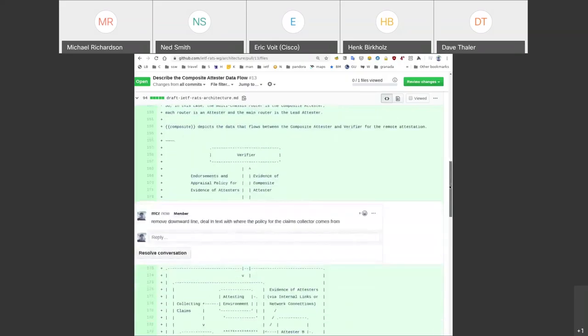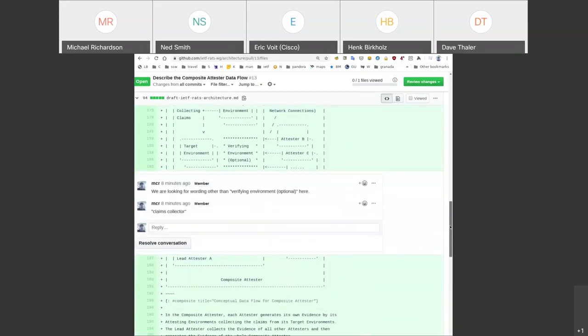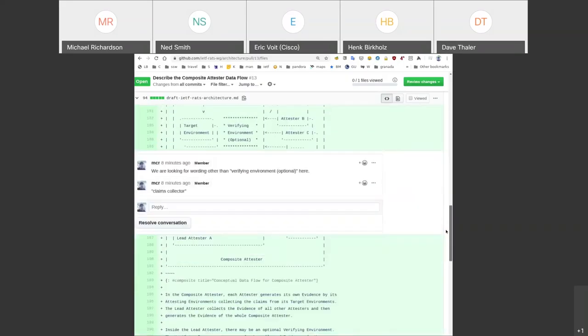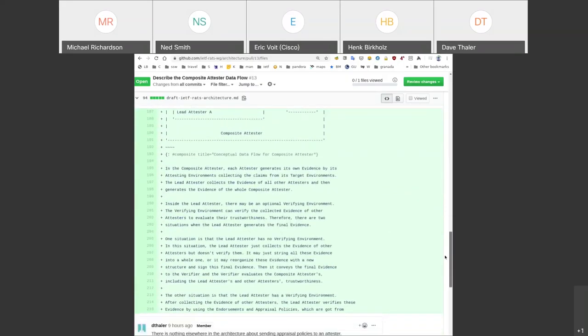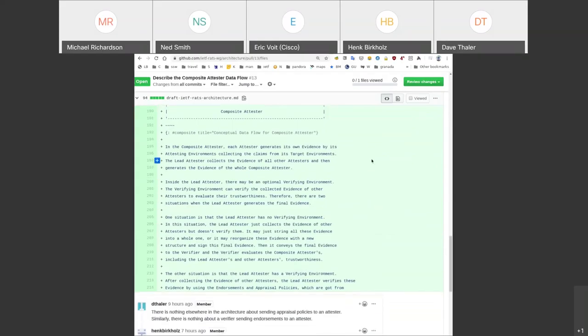I want to suggest we take the pull request and make the two changes we need to the diagram afterwards, and any text changes. Now I think it'll be easier to see the text changes for what's going on. No objection. Okay, line 200 is the one that we were just discussing. So the paragraph at 200 probably needs to change. Yeah, so that needs to change with the change to claims collector.